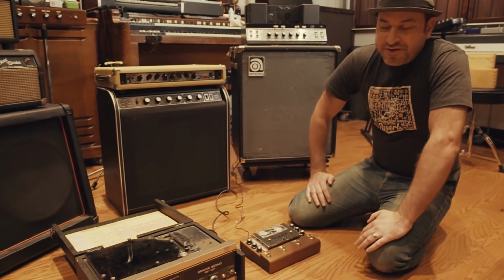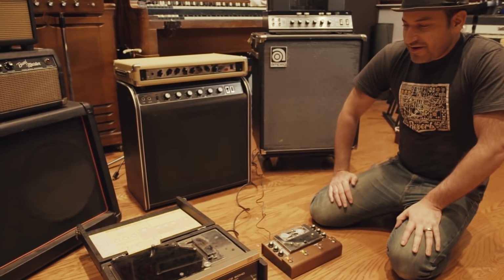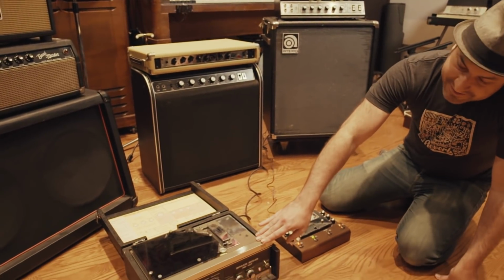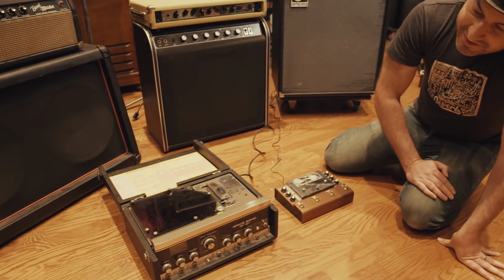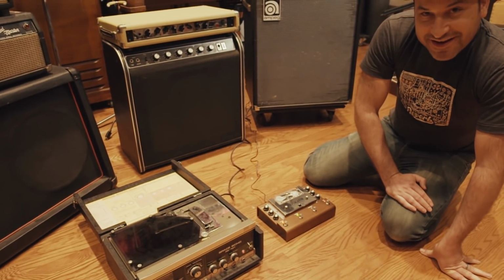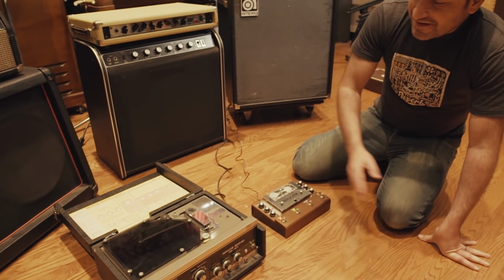Okay, so one other cool thing I just wanted to show you guys before we leave the live room here are these two tape echoes I got. Got the classic Space Echo, just the standard RE-201 here. It's old, it's a little funky, but if you're after that sound, there's nothing like it.